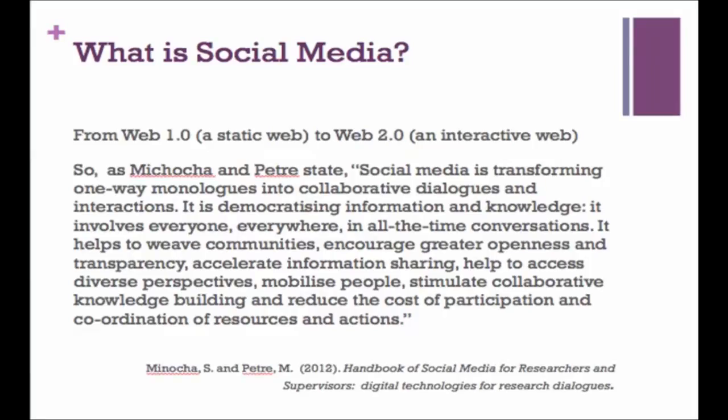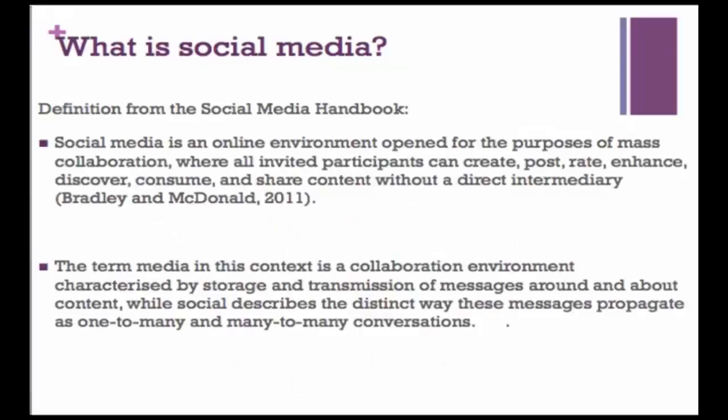Well, we've moved from a very static web, a very text-rich web, to a Web 2, which is much more of an interactive web where we're asking for feedback, where we're having discussions, where we're talking to each other, perhaps in bite-sized chunks, but we are having dialogues, and perhaps that's leading to more networking and collaboration. So that's the Web 2.0, that's the interactive web, and that's the social web. That is the state in which the web is at the present time. You can read these definitions from the Social Media Handbook in your own time.